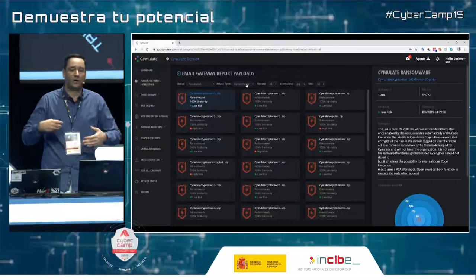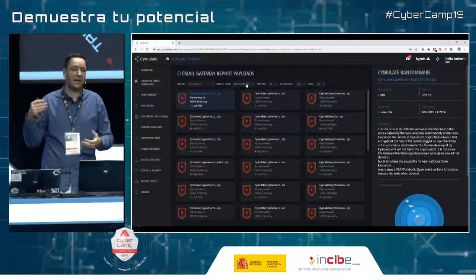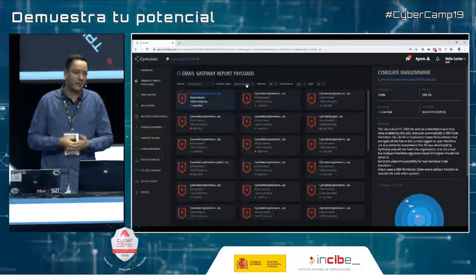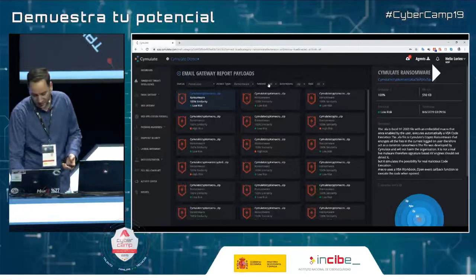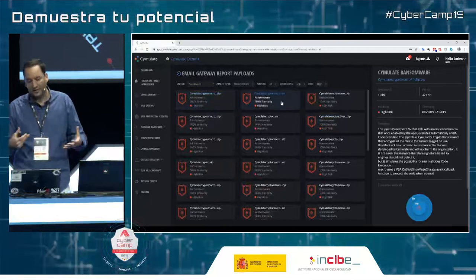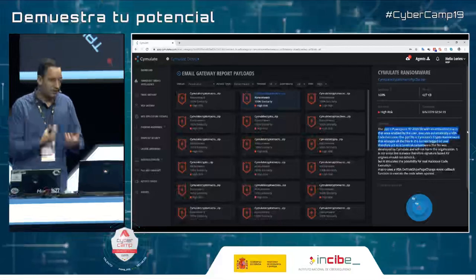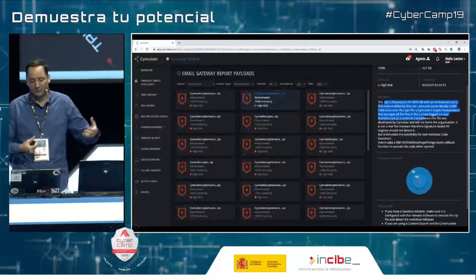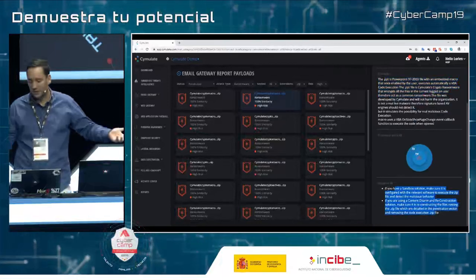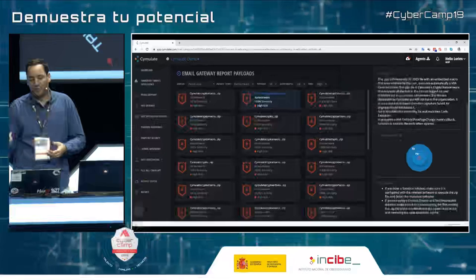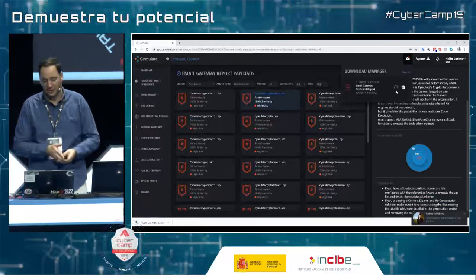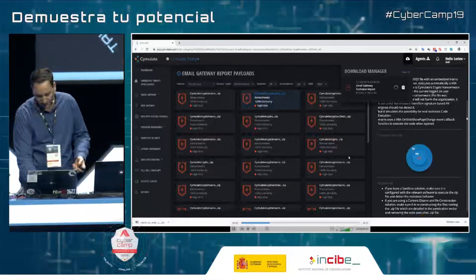So the attack that we have seen was launched with more than 4,000 emails. And out of those, an X number have been penetrated in a few moments. This could take maybe 4, 5, 6 hours. And we use this to do our filter. We can see the ones with the highest risk, and we can see a description. And this is what I really like, a description of what is going on. We can see from that zip what you get is an Excel or PPT or whatever, and it's reached our machine. And then we get a bit more detail, and then the analyst can see if that fits in with our systems or not, and give an appropriate feedback.